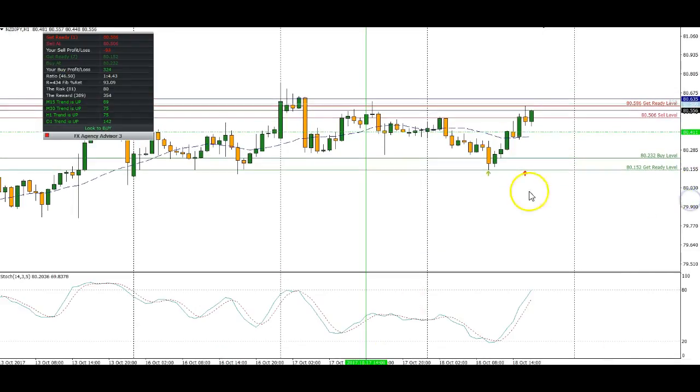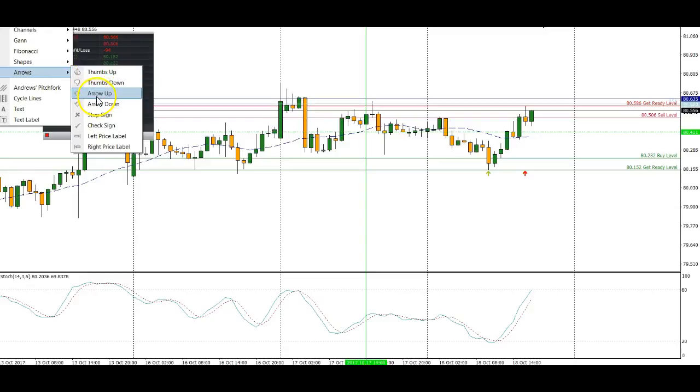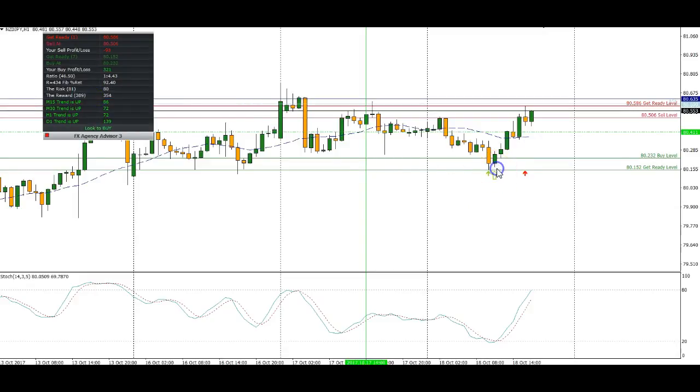New Zealand yen, the same thing. We had an inside bar, looking for candlestick patterns that can help us determine directional bias. Okay, here's an inside bar. That's number one. Number two, at a buy level on the advisory indicator, which is a previous support level from October the 16th. And notice also that stochastics is what? Oversold.